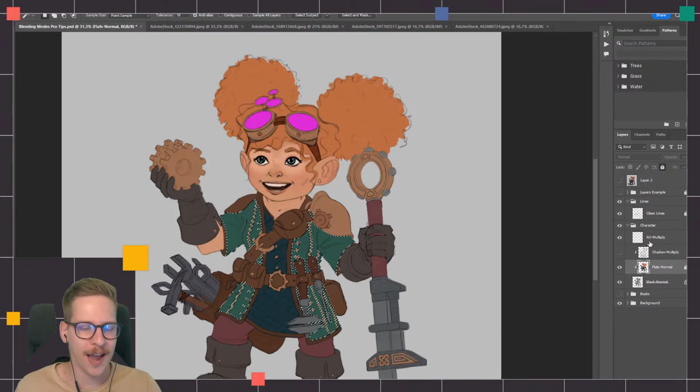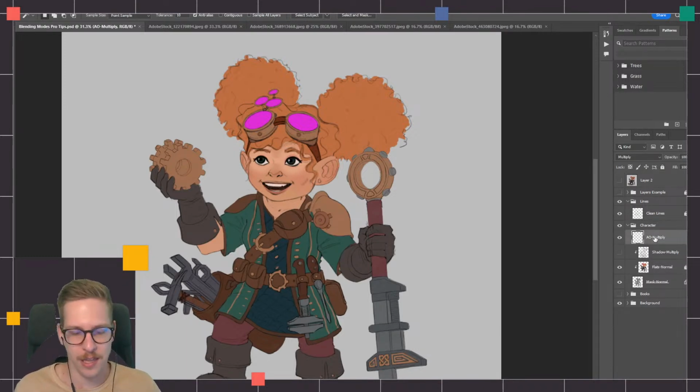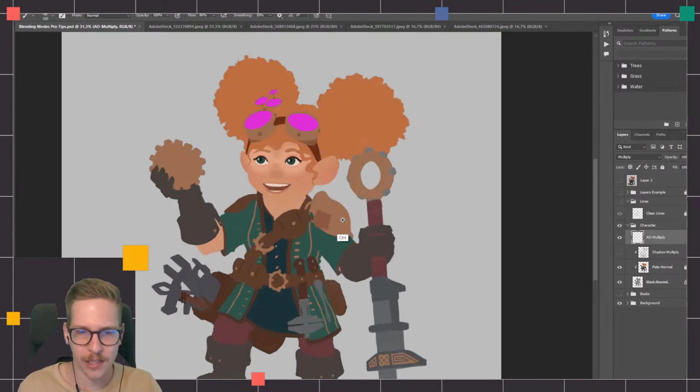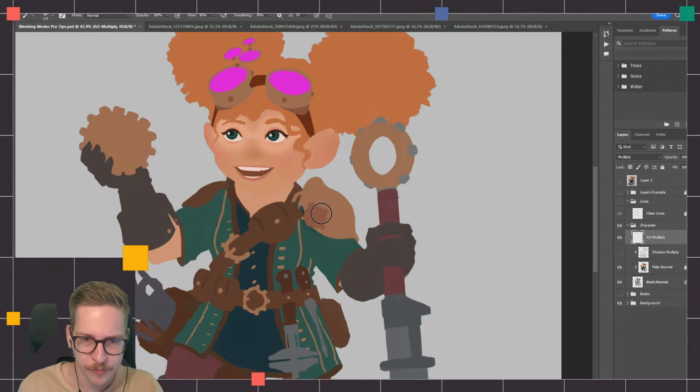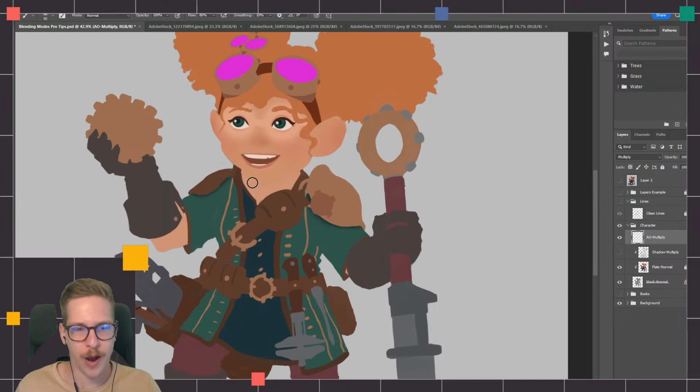There we go. I'm going to hide that with Control Command H. This is a common method I use. And then I'm going to go to my ambient occlusion layer. I tend to lock all my other layers. That's a good rule of thumb so you're not painting on the wrong layers. And if I take away the lines, you might be able to see it a bit more. But I just try to get a little bit of shadow peeking out from those nooks and crannies and overlapping shapes. And this is something that actually gives a really convincing sense of 3D form, but it takes a while to go throughout it.